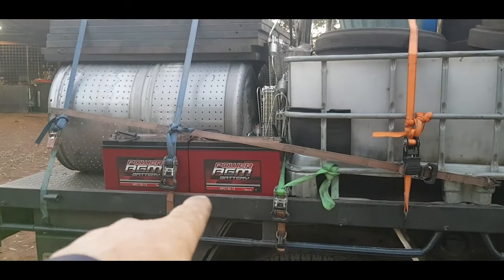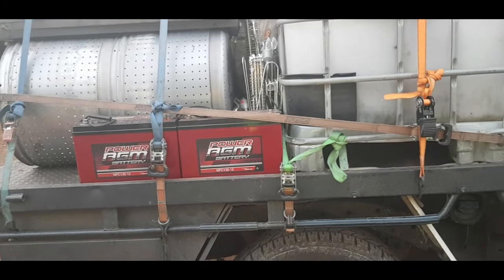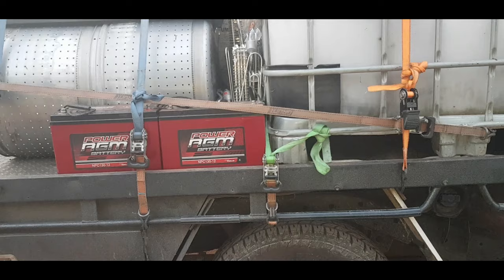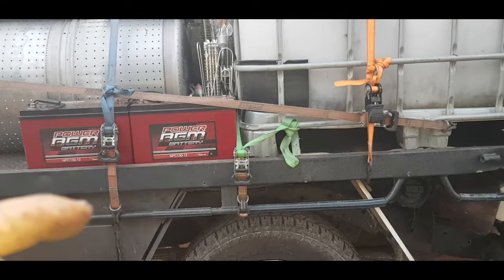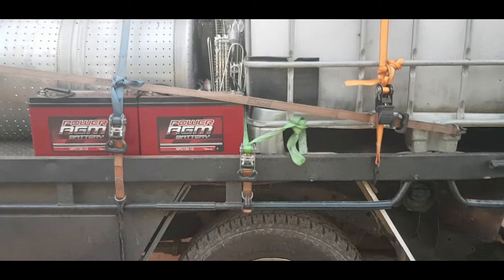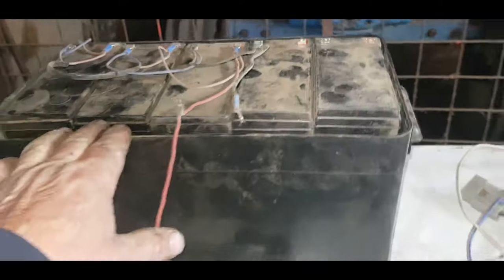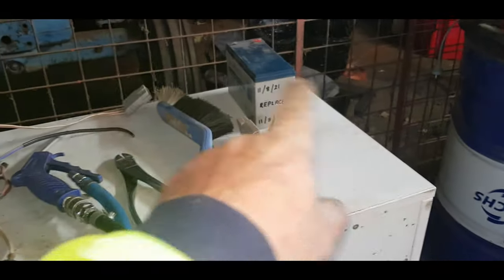I weighed one of those AGMs there, power AGMs, 29 goddamn kilos each. I thought, God damn, I was going to put one in my boat, but then I decided with those other little batteries that I was going to scrap, and that they're okay, I made up a battery bank. I'll show you what I'm talking about. I had this battery box, and I thought, well, yeah, I'll try and make it up. I've still got an extra one here, so if one of them fails, I can whack that into that.